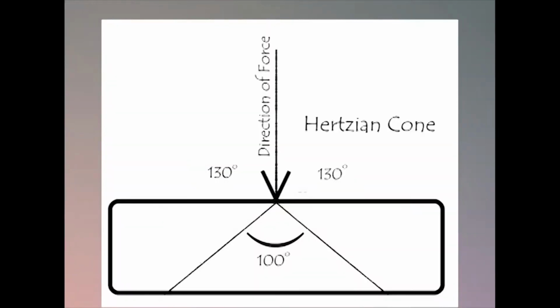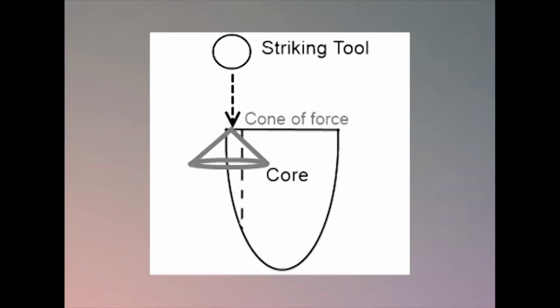A Hertzian cone is a cone of force that propagates through a brittle, amorphous or crystalline solid from the point of contact, like a bullet through glass. This occurs usually during very high energy impact. In such cases of high speed and high energy impact, a compressive stress wave will pass through the glass from the point of impact to the opposite side. Such a situation is also referred to as dynamic loading.